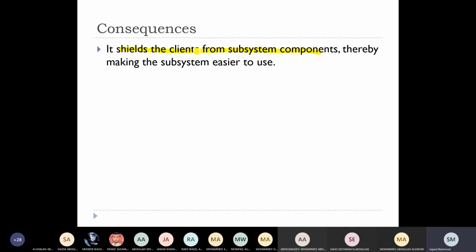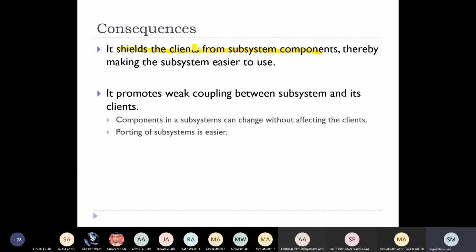All the client classes need to know is what the interface, the facade, is, what kind of functionality it provides, what kind of methods it has, what parameters I need to pass to this method, and what return types it gives me. And that's all you need to know. Basically, you go through and access them through these facade classes.